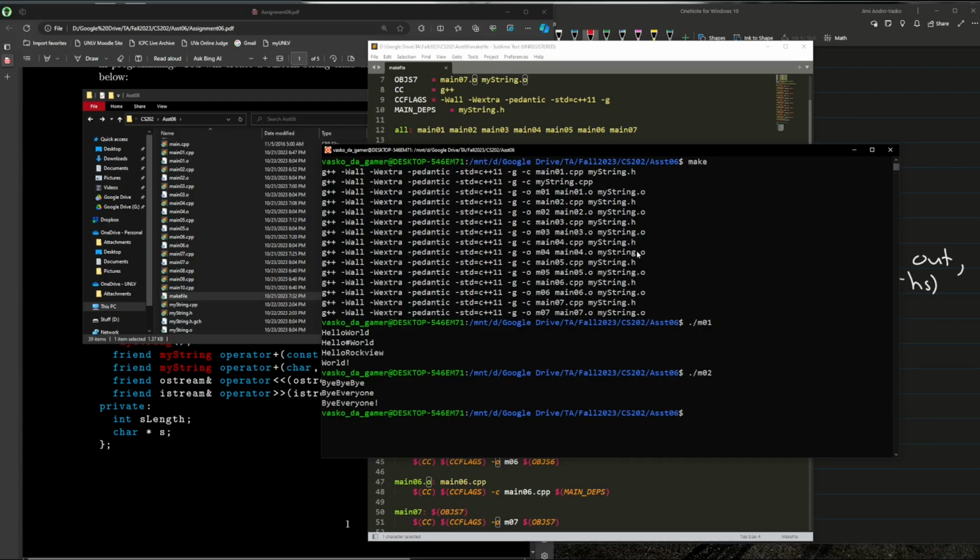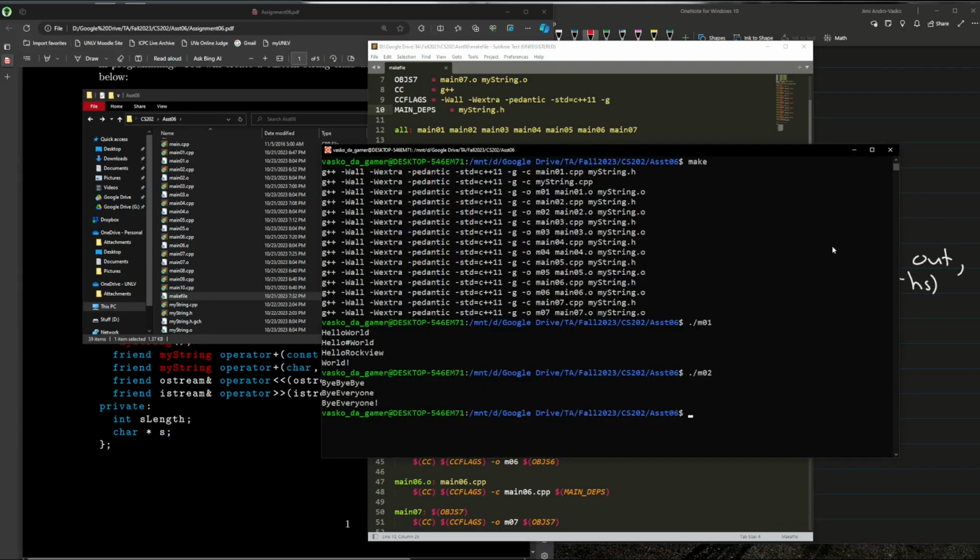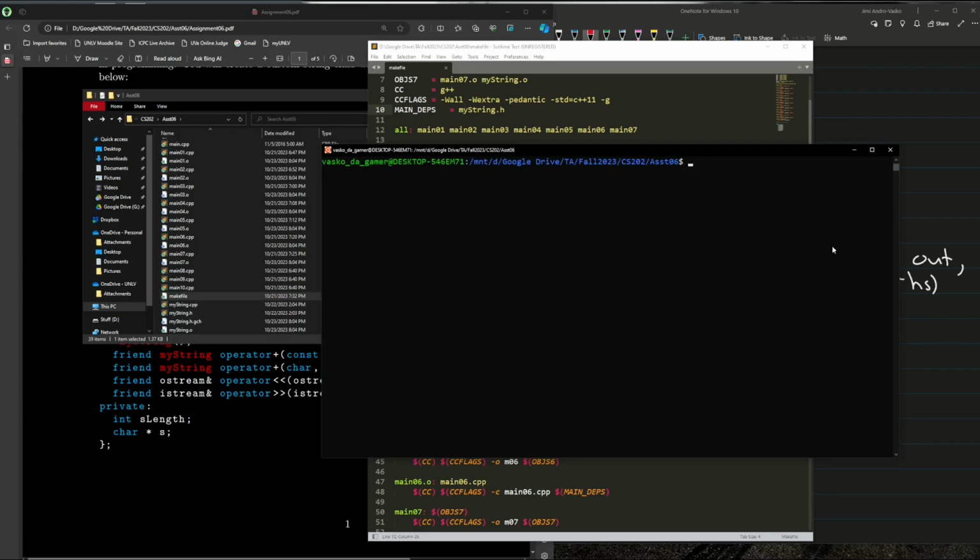Now, what if you don't want to compile every single exe every single time? Luckily, if you look at the Makefile, there's main01, main02, main03, and so forth. So let's say you want to compile just one of them. I'll clean this all up so we can see what happens.